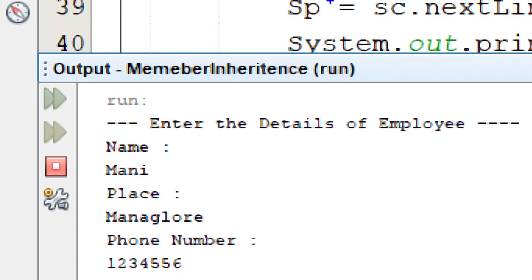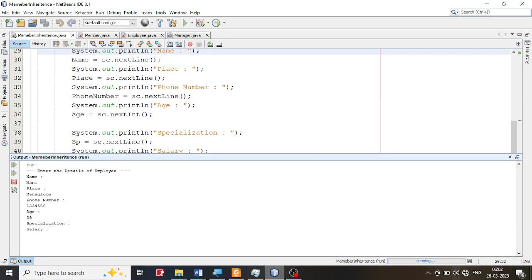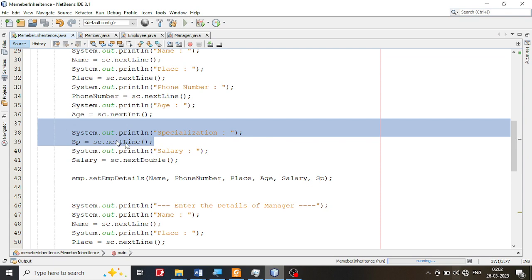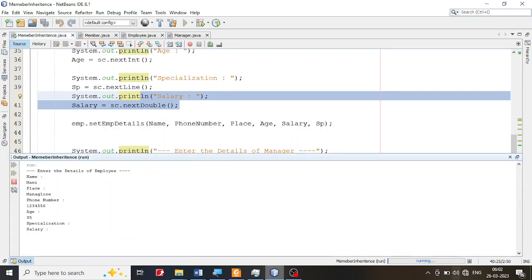So your enter was remaining. Enter is not a number, but it is a character, so it just takes it. Character 13 is enter, so it took that as the value, and it quietly left this part and went to the salary. You notice that if you look at the output here, it went to the salary and it's waiting for the salary.